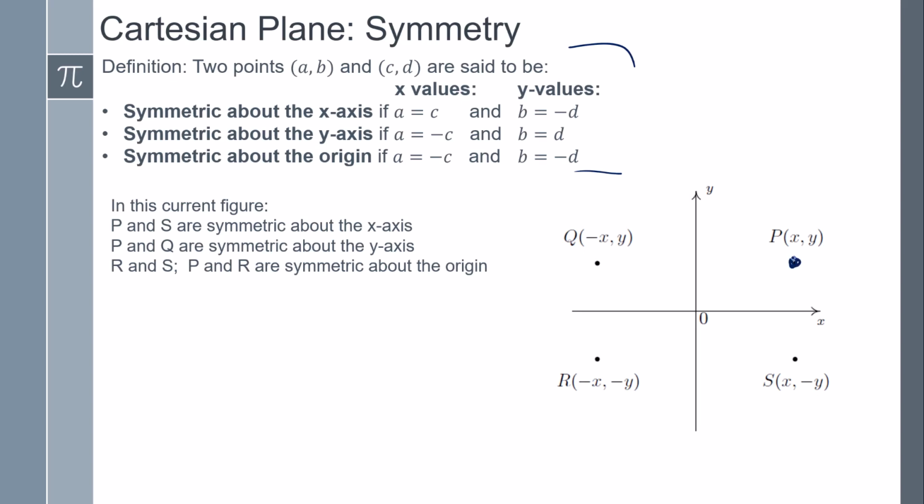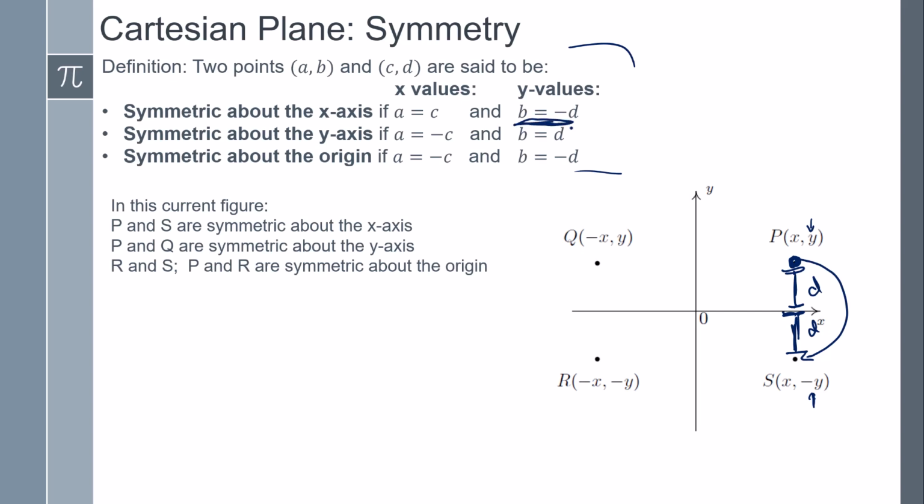So we're going to have our baseline being point P. We're going to say that points P and S are symmetric about the x-axis. There's this symmetry where the distance from here to here equals each other. That's what creates that level of symmetry, if that distance is the same. If you notice, the y value went from positive to negative. There was that extra negative added to the y value.